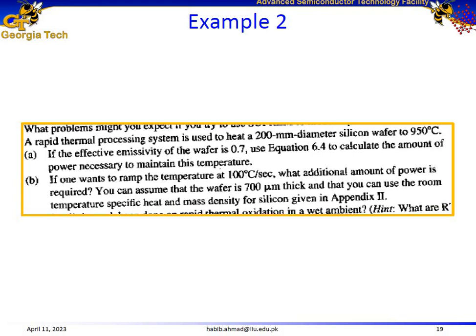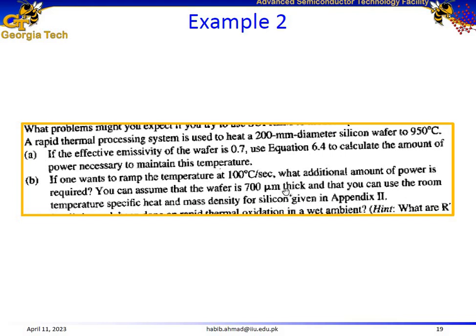Okay, no problem. Okay, so during part A, we assumed that we annealed the sample at 950 degrees C for a particular amount of time, and we calculated the power consumed during that time, and that time is called the dwell time. Now, we also know that initially we have to ramp up the temperature from room temperature to 950 degrees C. So in the second part, we are asked to calculate the power required to ramp up the temperature from room temperature to 950 degrees C for the tungsten halogen lamps or whatever other kind of lamps that we are going to use.